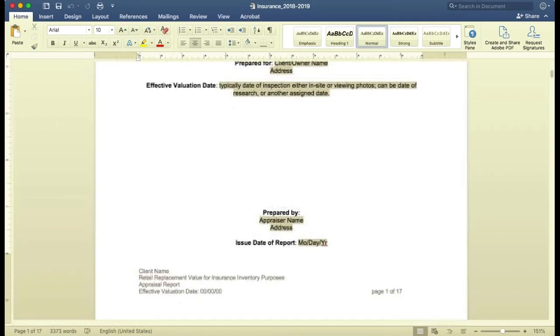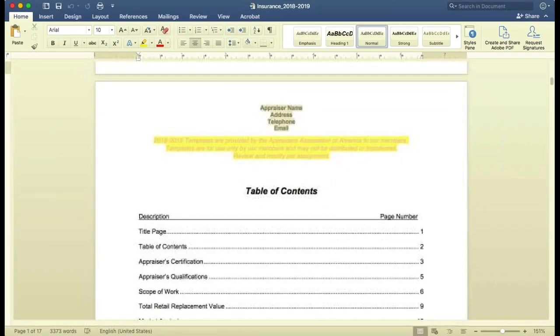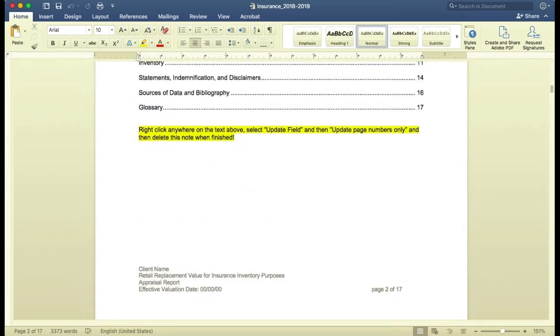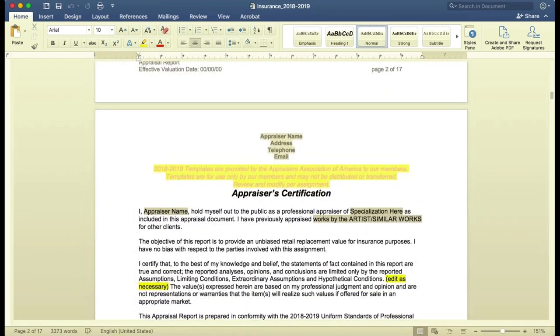Also, you should always read over the appraisal, because sometimes when we have a template, we get lazy and we're not really reading every word. But we really do need to be careful and make sure you're filling in the correct information, that it is appropriate for the appraisal you're writing. So you need to make adjustments for each individual assignment. And again, look at plurals, plural or singular. I see that all the time.